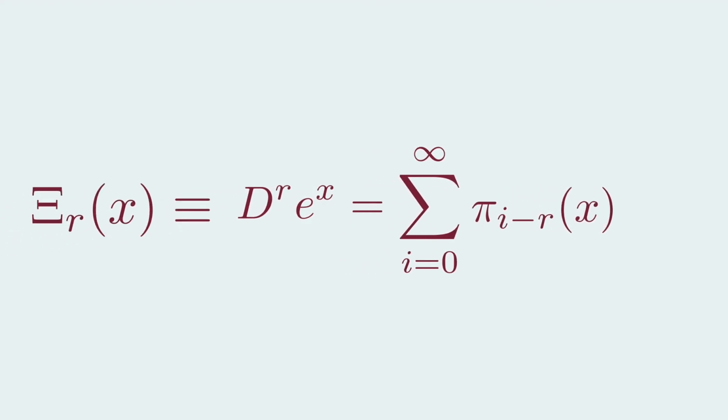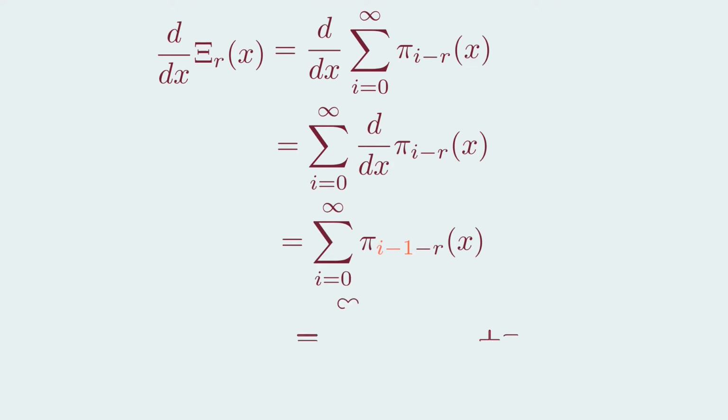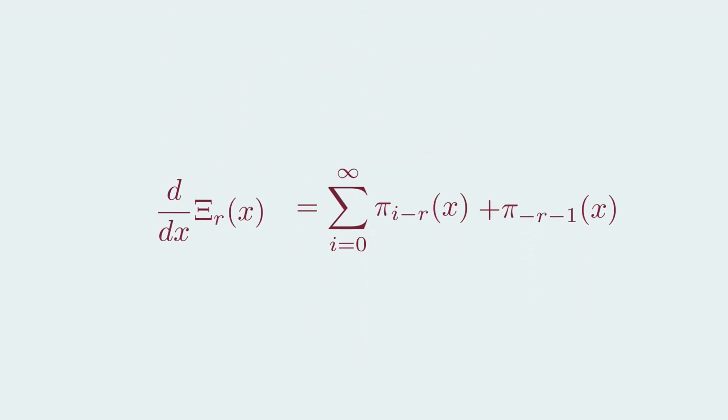Can we understand xi in terms of familiar functions? What properties does it have? The derivative of xi, just a plain single derivative, is this. Now we have a differential equation for xi. Have fun with that. It's nothing too tricky or difficult, but with that extra term dangling off the end, I think it's ugly.